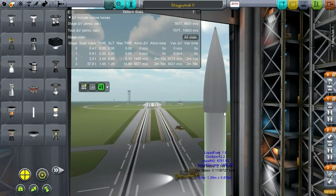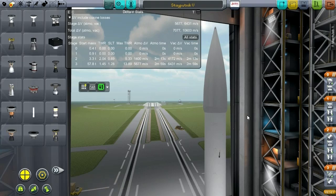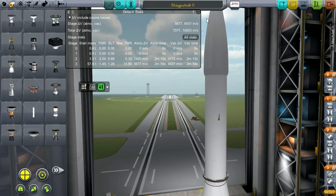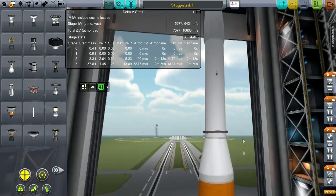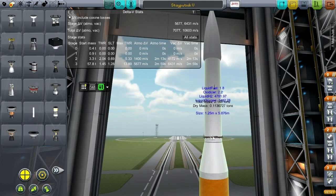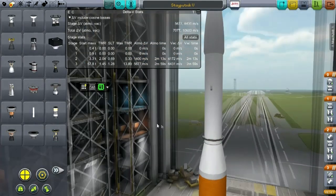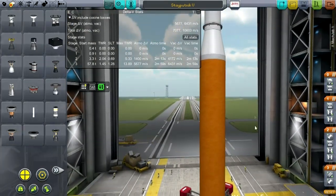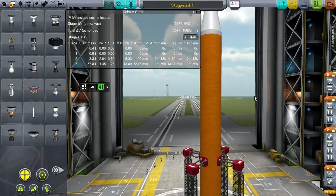I've extended the fairing here in order to wrap around the heat shield. That's a good thing because it also smooths out the fact that we've got this weird ring for the RL-10 here. The reason we have that sort of attachment instead of it connecting to the bottom is because of real engines and the way the nodes have been reconfigured to allow us to attach many engines to any given stage, which will become important for the later rockets.